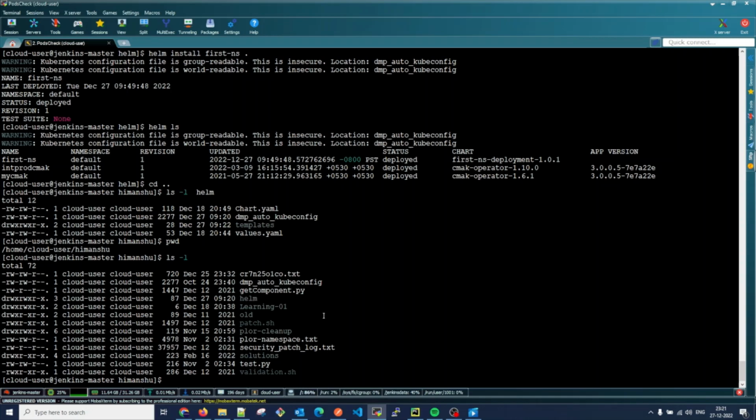Great. So I could actually provide a path in my Helm install command.